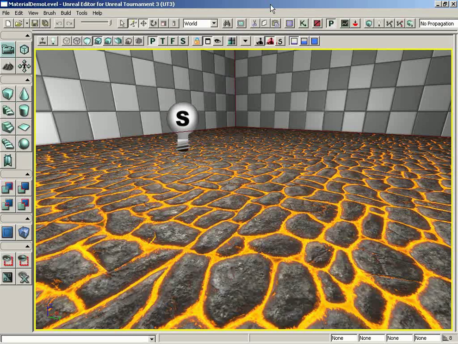In this video, we're going to make the crevices of lava that are currently in between the rocks of our material a bit more interesting by changing their color based on the angle at which we are viewing the surface. This adds a very nice effect to the overall material, and it sounds a lot more complicated than it really is. Oh, it's easy. So what we're going to do to create this effect is use a Fresnel material expression.